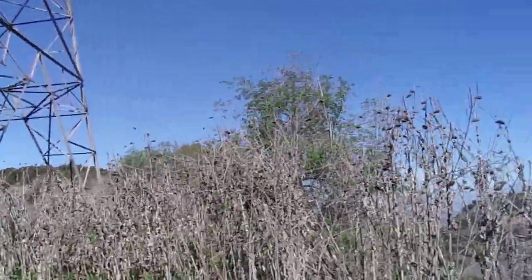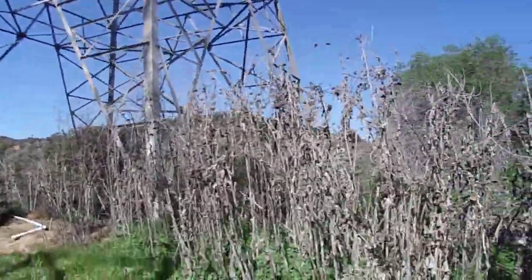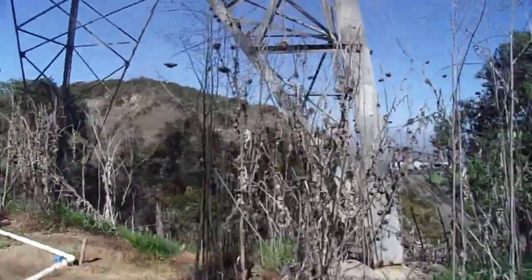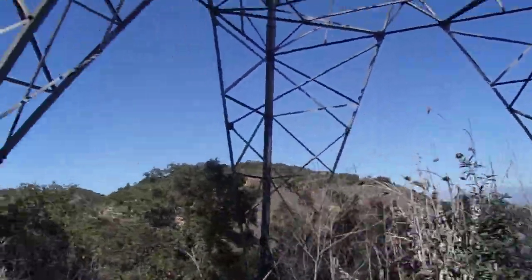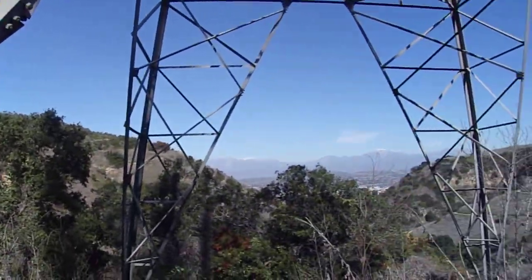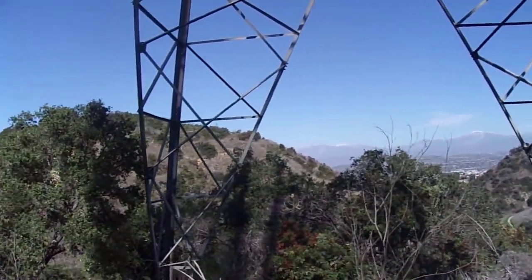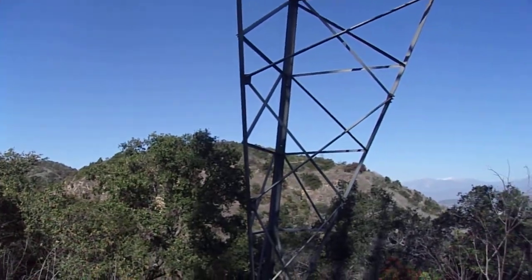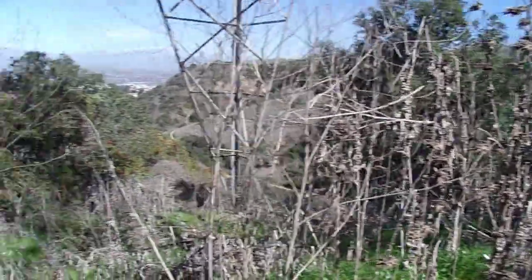If you go up that ridge there, I don't know if there's any real true access to get up there. I mean, I've been up there. It's a narrow use trail, kind of hard to see from here, but it leads up that ridge. I've gone up it a good few times, and along the high portion of the ridge there are some huge Toyons, significantly larger than that one I just pointed out.